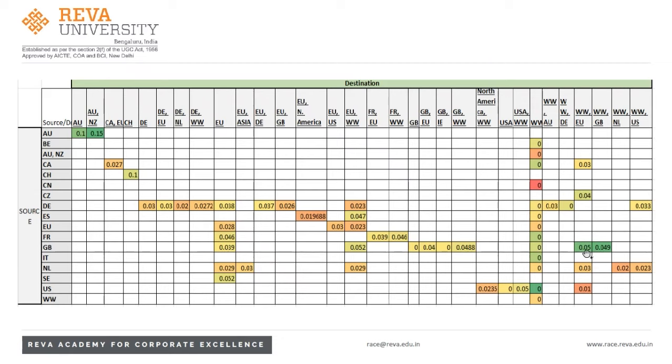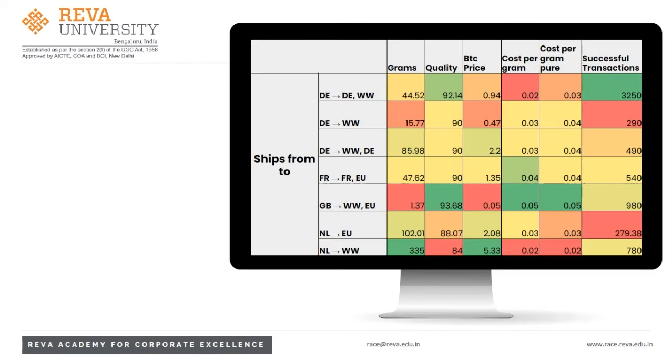Now, one very curious thing here is that when it comes to USA, by and large, most of the cells are blank. This is because in the United States of America and Australia, I'm given to understand that there are very strict laws. And if you get caught in drug trafficking and such things, it could entail very harsh punishment. And therefore, most of these vendors are not supplying to the US. Locally, yes, they may do it, but internationally, they may not import as well as export into places like the US.